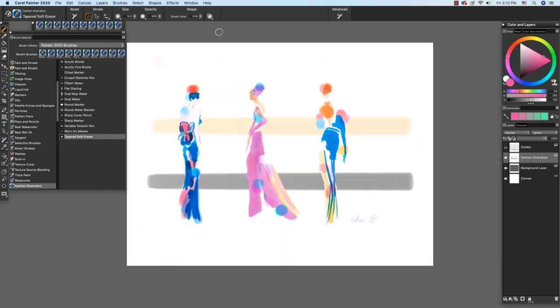So for my feature image, I used the oval water, oval mop water, the round marker, and the sharp marker. As you see here, the sharp marker, the oval water and oval mop to make these circular effects, the chisel marker in some various sizes to pull these long strokes right here, and here the sharp marker in a little bit larger size. And then to paint the background stripes, I used the flat glazing brush.